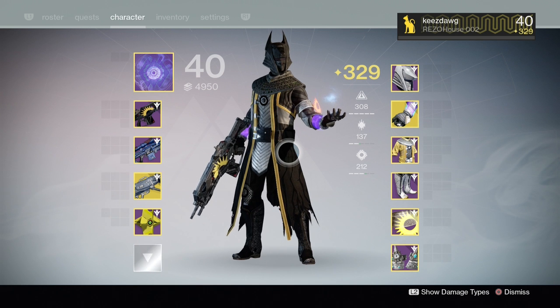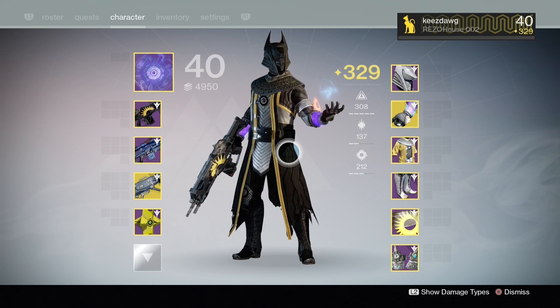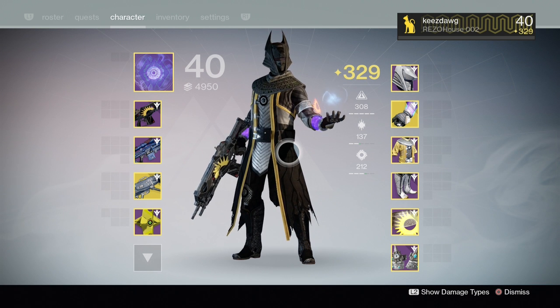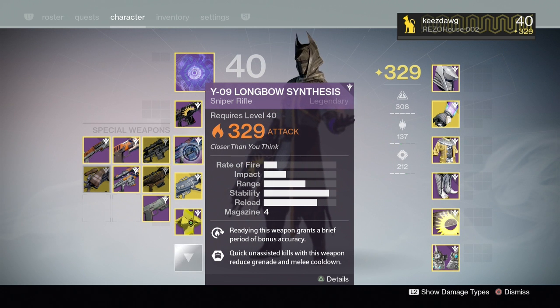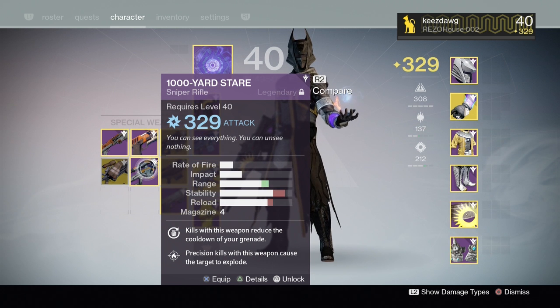It's Keys, and today we're going to look at the Longbow synthesis. This, in my opinion, is my favorite legendary sniper rifle in the game, mostly because it is the snappiest in my opinion. 1000-yard stare is very close to it. It was my favorite up until a few weeks ago.